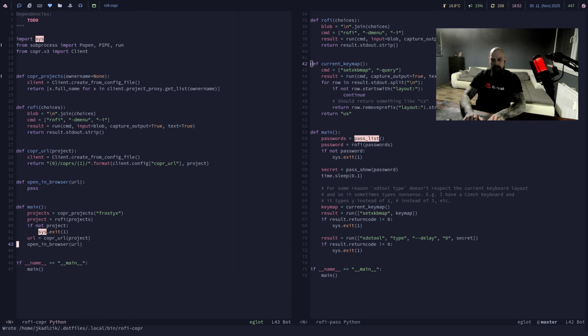Now we need to implement the last function, open in browser. And this is the hardest part, obviously. So it will probably be some xdg open something.